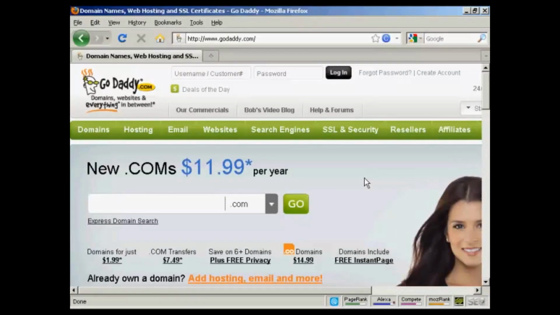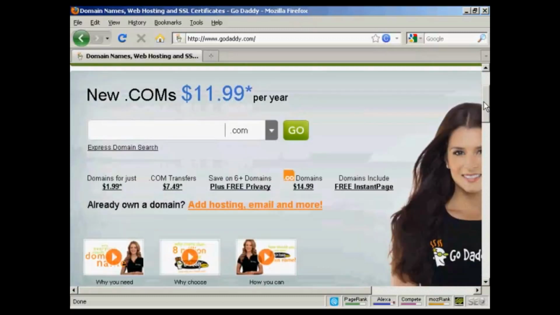In this video, I'm going to show you how to register a domain name with GoDaddy. And the first thing to do is to come to GoDaddy, which is godaddy.com. If you're already a customer of theirs, you can sign in with your username and password here. Otherwise, you can sign up after you've already created your domain name. And the first thing to do is to enter the domain name that you're thinking about registering to make sure that it's still available. So let's try this one.